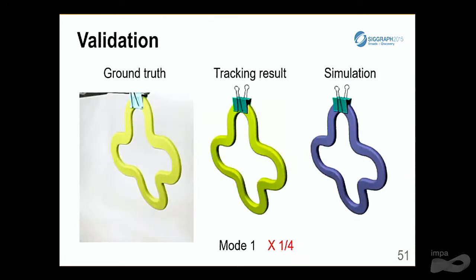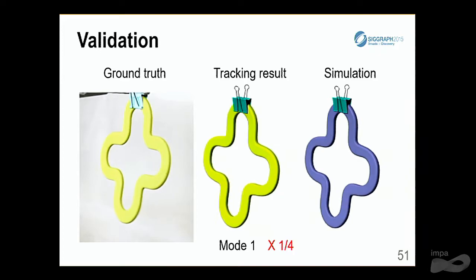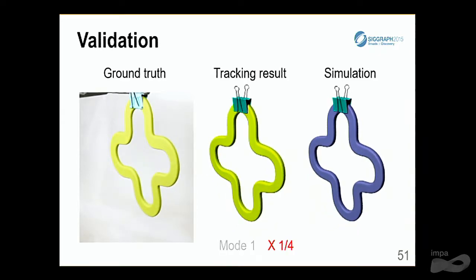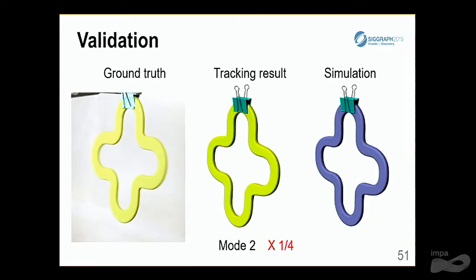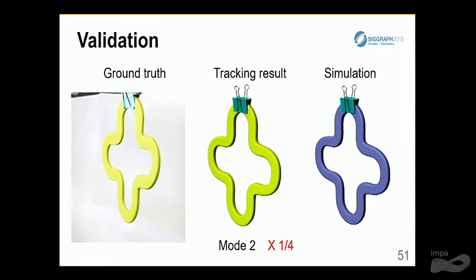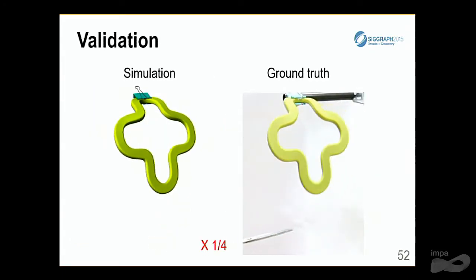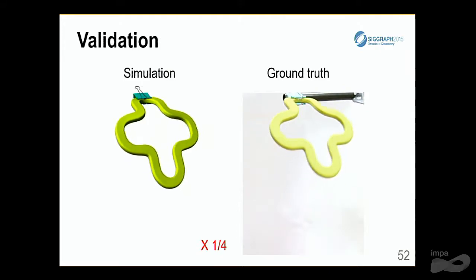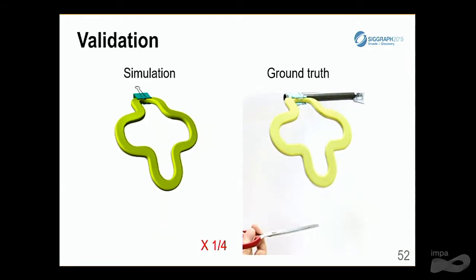Nonetheless, you want to validate. And again, how many people in the inverse community actually validate the results? Let's not talk about that. So here's the ground truth, and these are the tracking results and the simulation. Okay. So there's another one. But these are homogeneous bodies, okay? They're much easier than the general case. But still, that's not bad, isn't it?